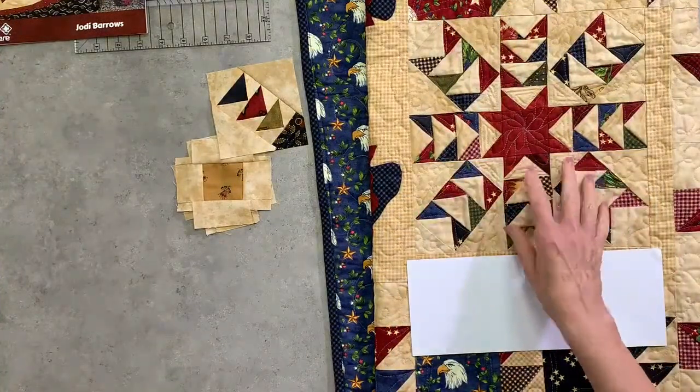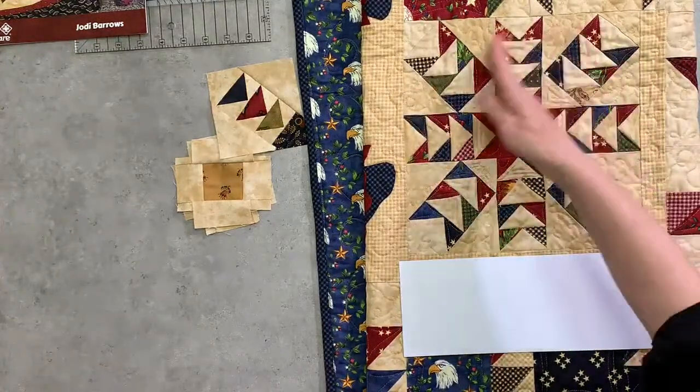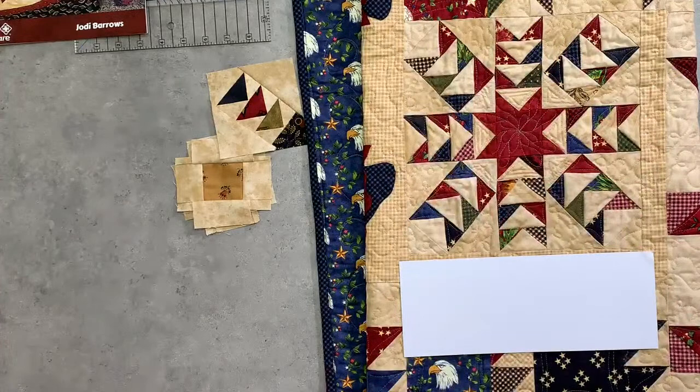I love, love, love this. This is kind of like a train roundabout where all the trains come in and they can circle around and then head off on another track.